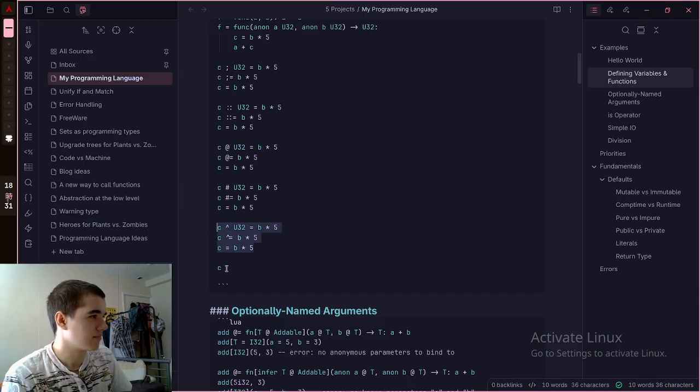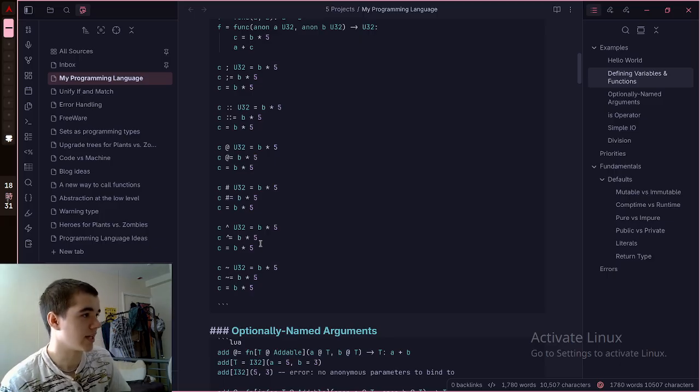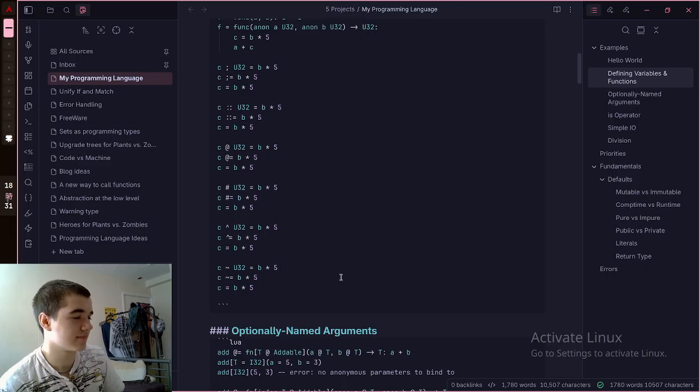I just realized I don't know why I'm writing these out. I can just copy paste it. Times is times. In fact, I'll probably use a caret for pointers, so keep that in mind. Tilde? Maybe it's an option, it just looks kind of weird, doesn't it? Not much to say about that, really. Tilde is a tilde. C, which is the U32. But C means maybe. So I don't know why that would be there. Like, C, maybe 32. That doesn't make sense.